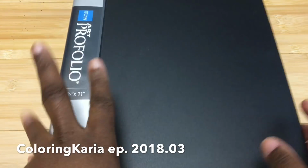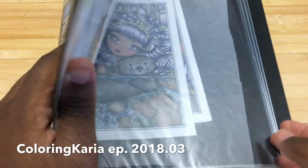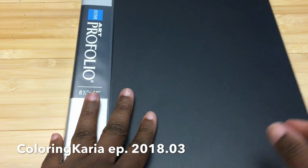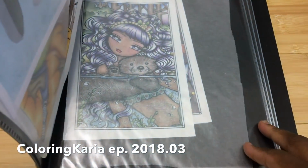Today I will be going over my completed pages and just talking about random things. No notes today. Today, just talking.